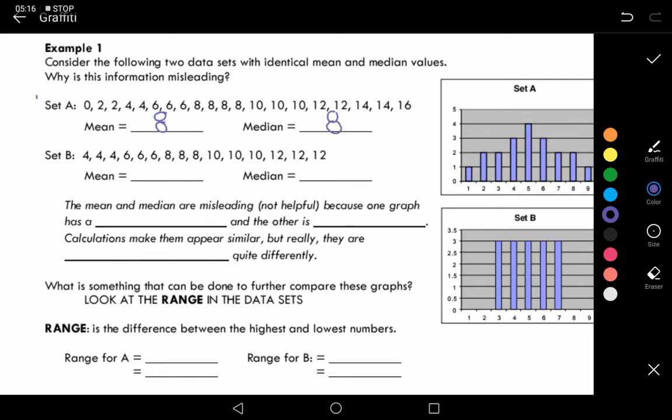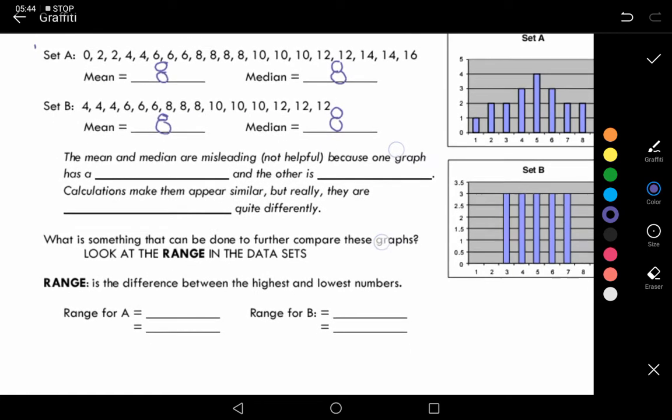Okay, if we look at this second set, where we have less data, right? We just have 1, 2, 3, 4, 5, 6, 7, 8, 9, 10, 11, 12, 13, 14, only 15 pieces of data there. If we do the same thing, we add all of those together and divide by 15, we are still going to get 8 as our average. And the middle point here is also going to be 8. Okay, and we knew that from the top, right? It told us they have an identical mean and median.